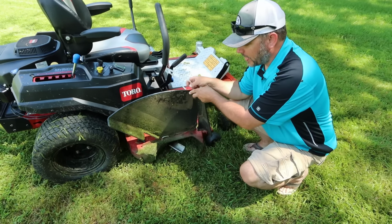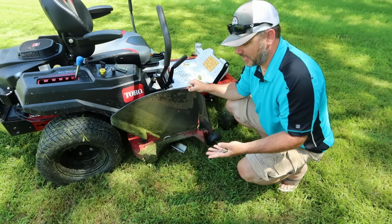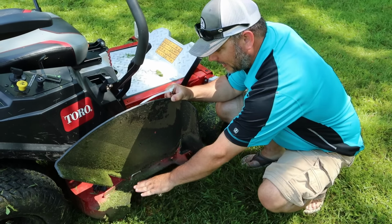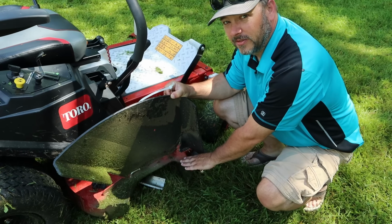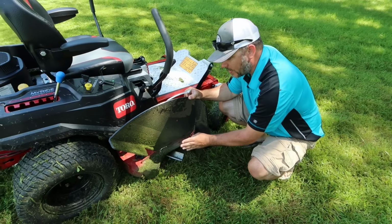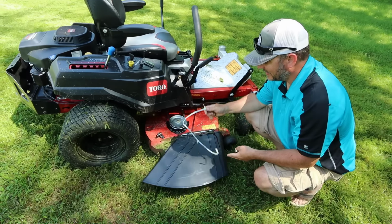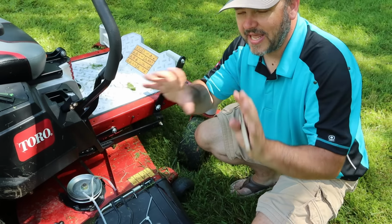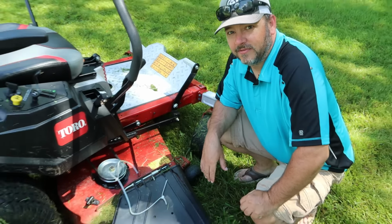I do not advise strapping this up. It's dangerous to everybody around, being that the blades are open. And that's why I'd really like to see a plate come across here, just to cover this up, have a flat wall here. Gosh, I think 90% of the mowers have that. And it just allows that grass to get out there a lot better.